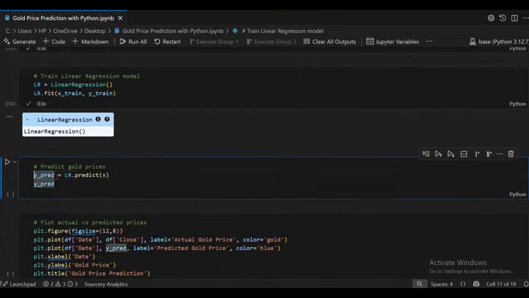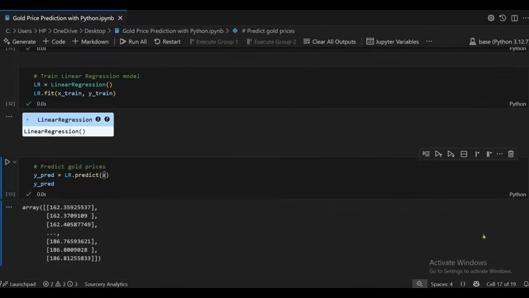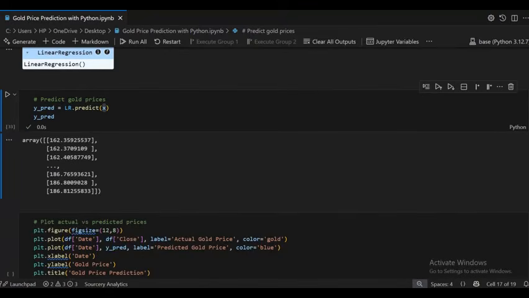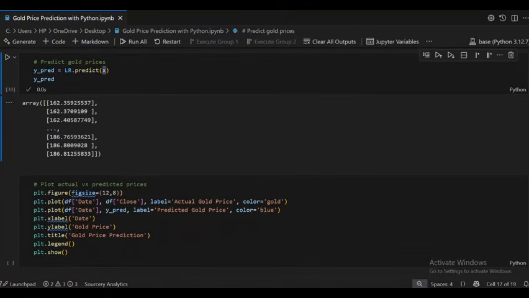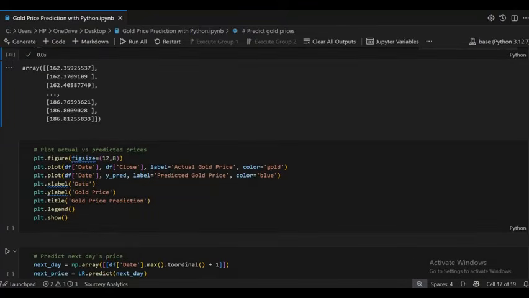This is the variable name y_predict, and this is the method LR dot predict, where we predict on X, the feature values, and then print y_predict. It gives the predicted values in array format.